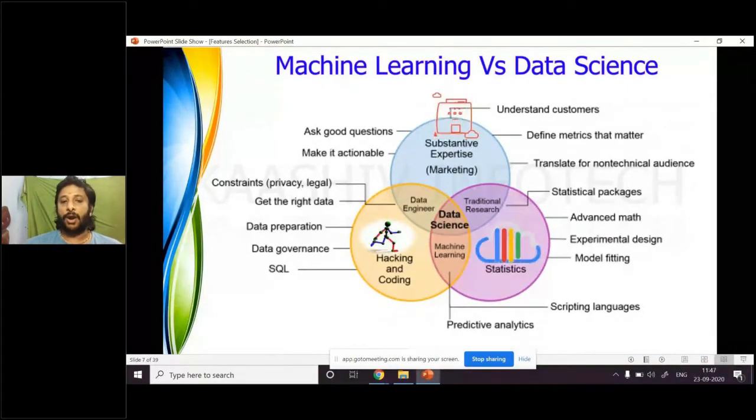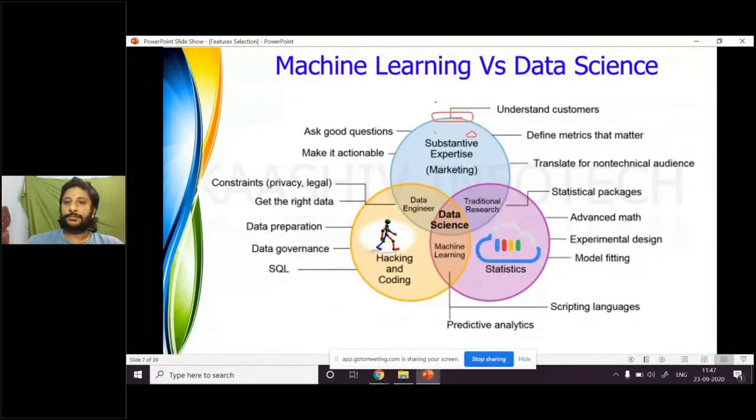Before that, you should understand some of the basic concepts of technology. Actually, I'm running a company, KaaShivInfoTech, and I want to spread the information. I'm doing internships, giving trainings, and doing a lot of research. I'm doing a lot of web designing. I'm doing marketing or something like that.